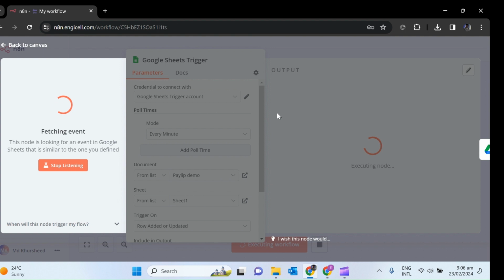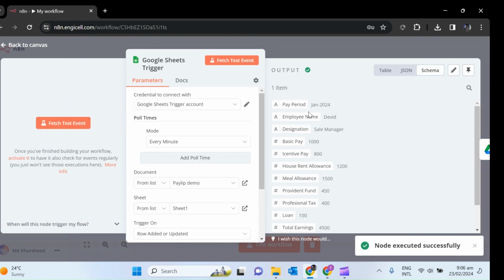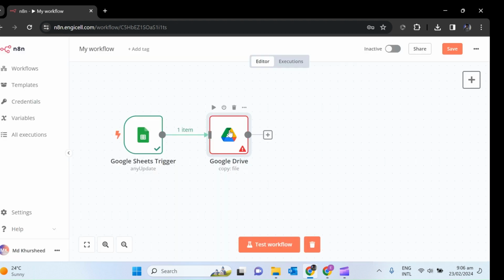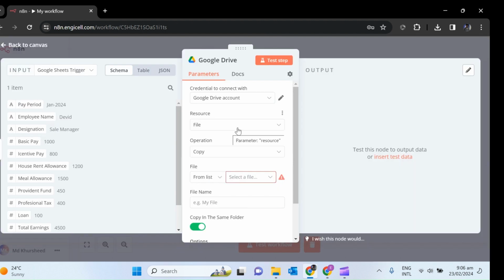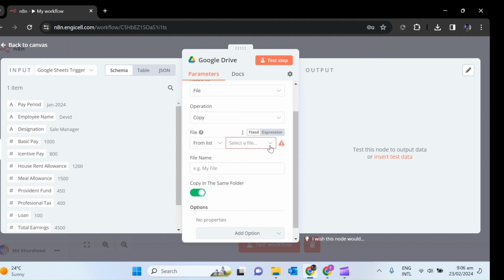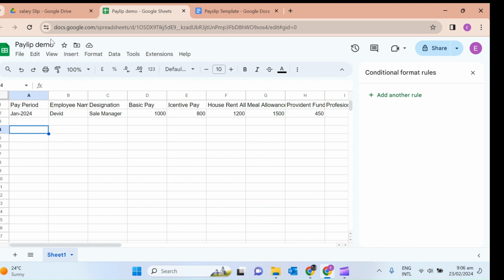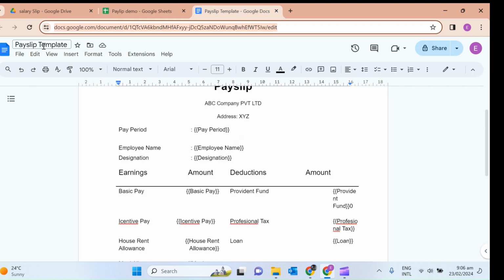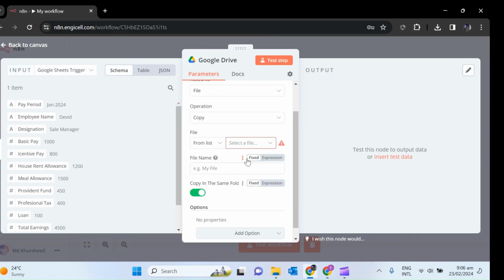Okay, it is showing January 2024. Now create the file name. We created this payslip template; the name is payslip template. It's here.